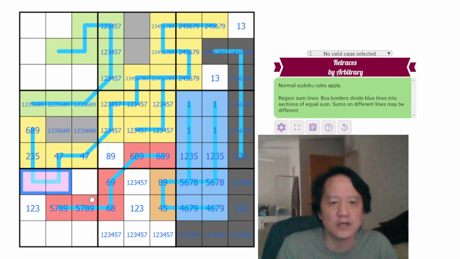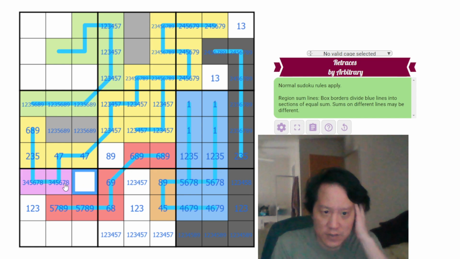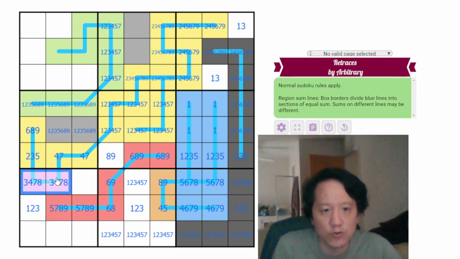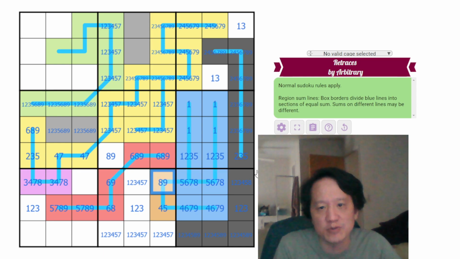We know this is 11. So this cannot be 2, 9. It could be 3, 8. It could be 4, 7, or 5, 6. Cannot be 5, 6. So this is 3, 8, or 4, 7. So this is 7 or 8. This is 7 or 8. This cannot be 7 or 8. Therefore, this is 9. This is 6.